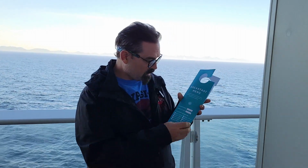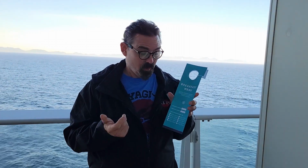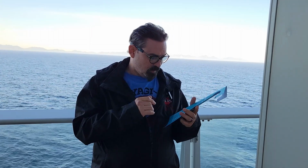Honestly, if somebody from Royal wants to give us more information, I'd love to have it, because it says room or stateroom number, and I put that, and it also says number of guests. Is that the guests in the stateroom? There's only 2 in the stateroom, me and my brother. But if you were asking for the number of guests being served, there were 4. So that's a little unclear. I put 2 because that's how many are in the stateroom. Maybe I'm wrong, I don't know, but that's what I did.